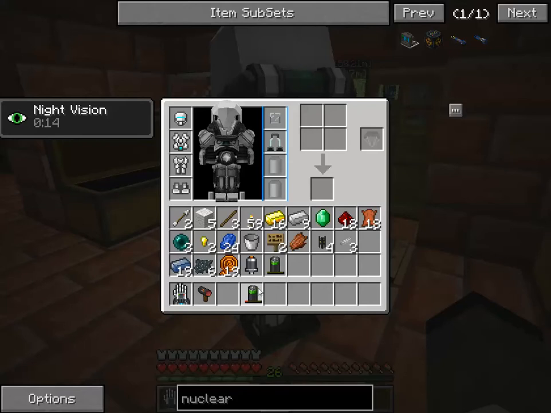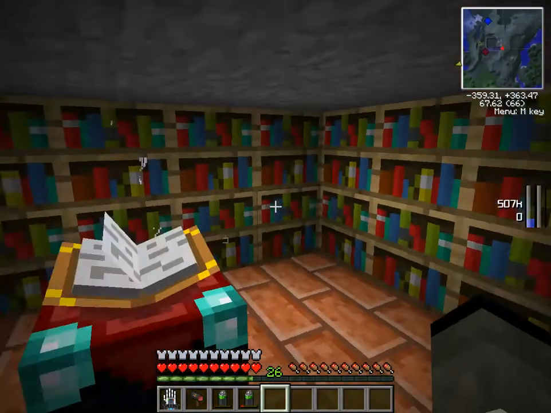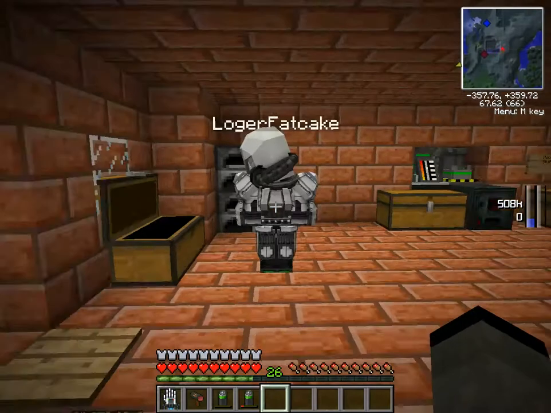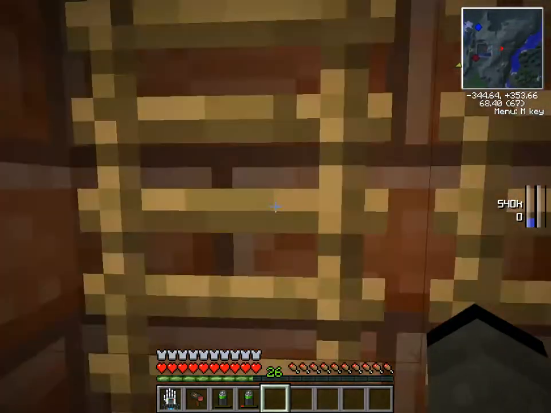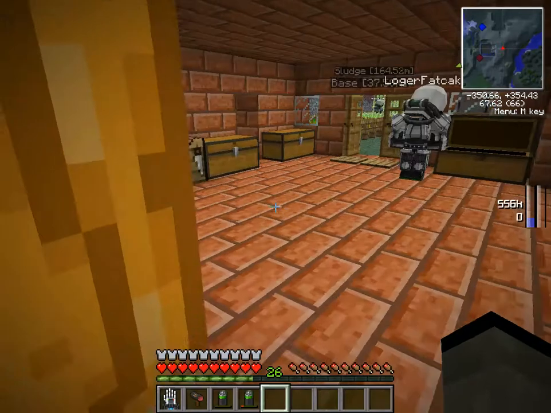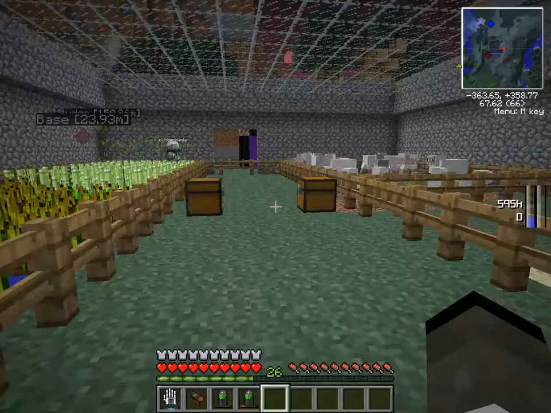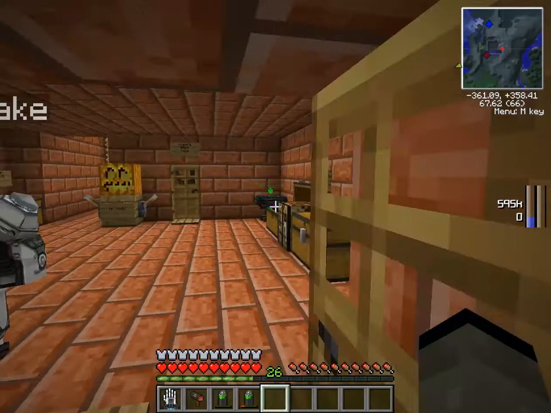Alright, there's 10 pieces of steak in this chest for you guys. I have 31, so I'm good. Oh, I only have 11. Alright, I can put all this back in here. Don't need dirt. Now I'll throw that tin ingot back in there. Oh, look. Alright, what am I working on now?